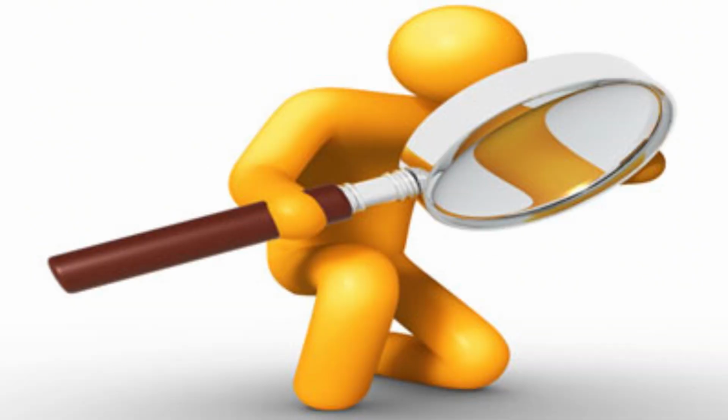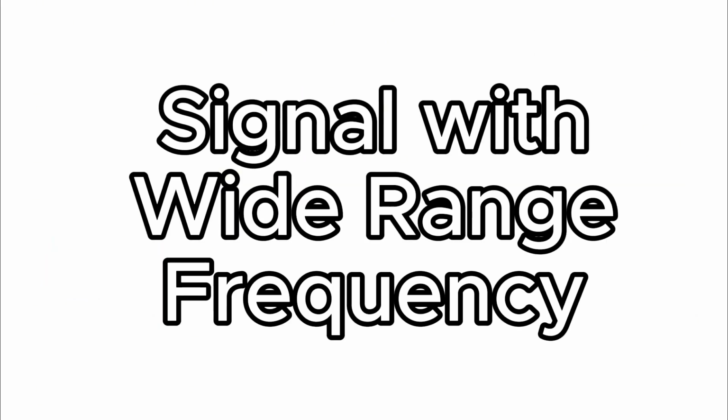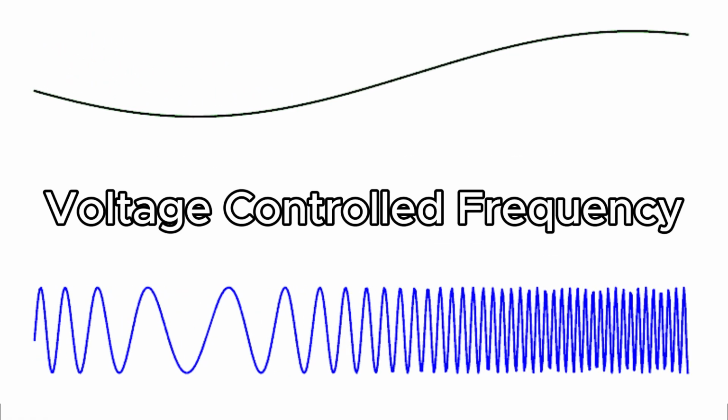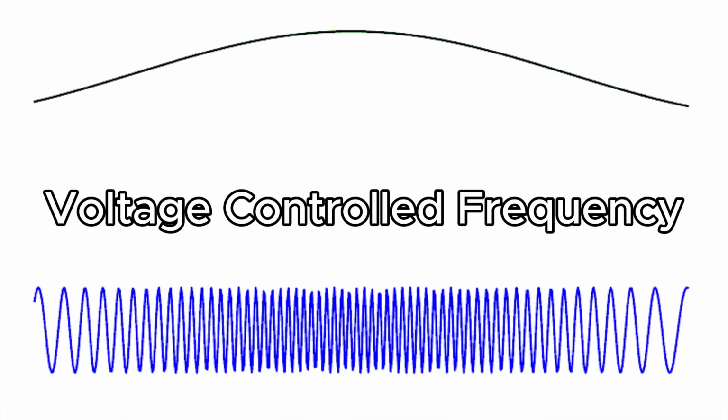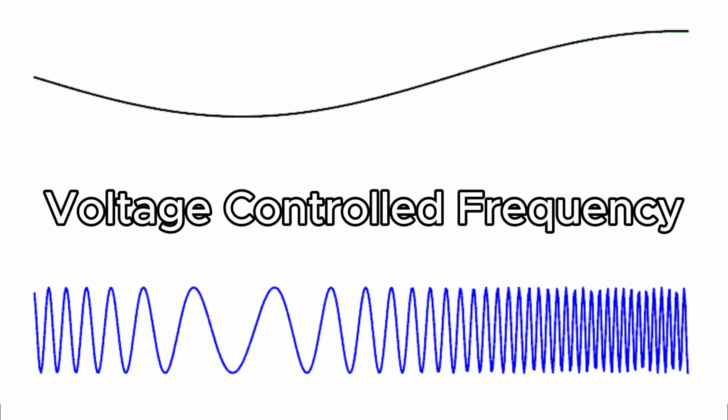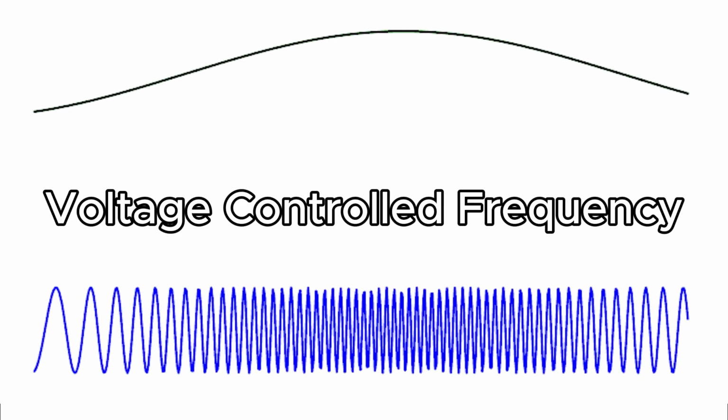To clearly observe the filtering action, we need a signal whose frequency can vary continuously over a wide range. For this purpose, we can use voltage to control frequency, such that the frequency varies with changes in the input amplitude. Let's take a look at how this signal is generated.